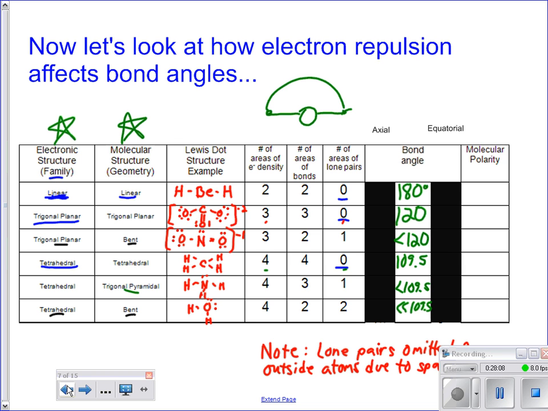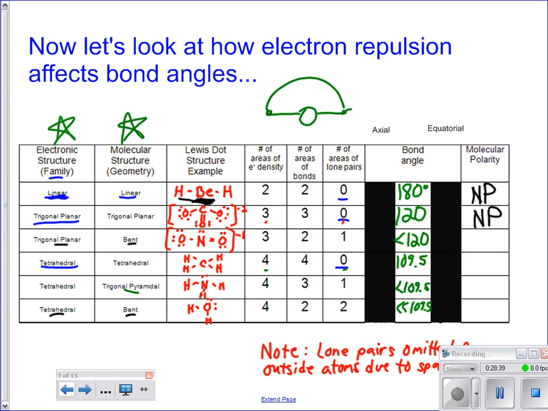We've got this linear situation with these guys, and we're going to do it with these examples that we have drawn. So for the beryllium hydride, are you guys going to call that polar or nonpolar? Nonpolar. I look at that and I see no lone pairs on the central atom, and everything surrounding it is identical, so it's going to be nonpolar. Okay, next one, our carbonate. What do you want to call that one? Nonpolar.